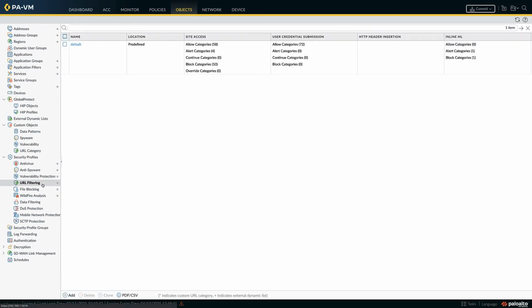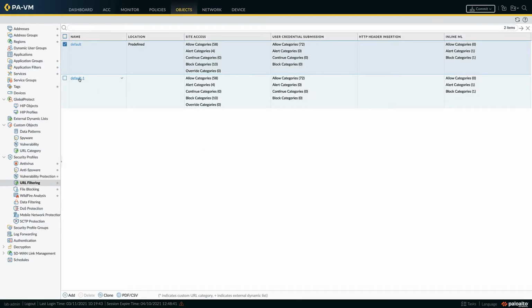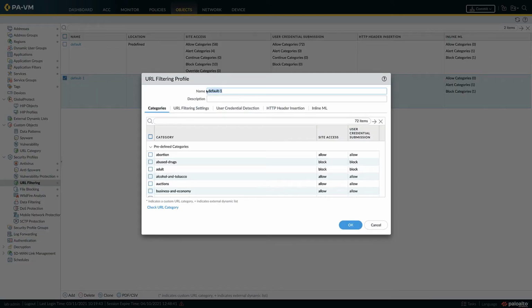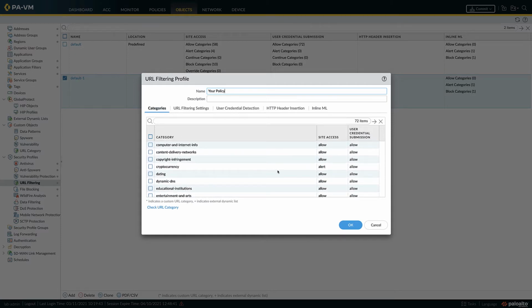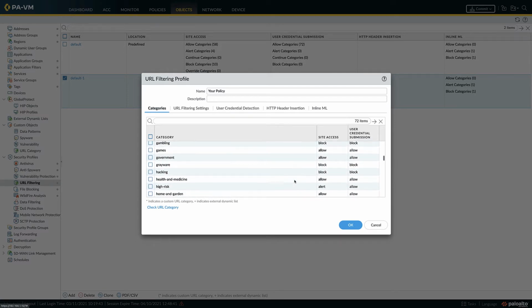When you get to the URL filtering policy, you'll want to go ahead and clone the default and review the categories based off of your organization's policies and choose to allow, deny, alert, which simply logs the visit, or the option of continue. Continue will alert the user that their visit will be logged, and it gives them the option to select a continue button to proceed to the site. Using continue requires that the response pages have been configured.